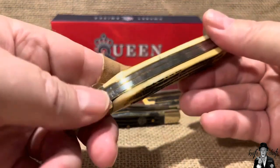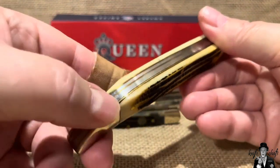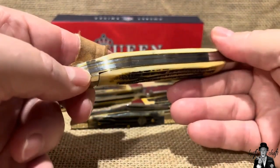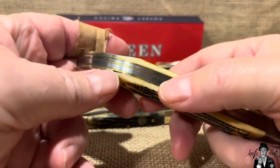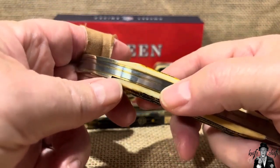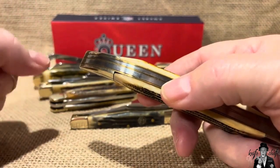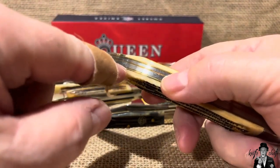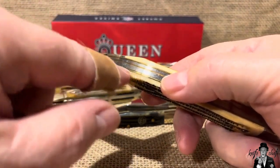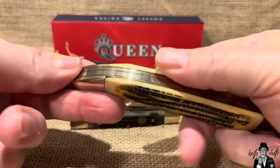And it's fairly well made. I mean, you can see the little gap right there in the bone, and that is a gap. I could fill it in if I wanted to. The way I would fill that in is I would take a piece of bone, get a piece of sandpaper, sand it down as best I could, and then mix in a little epoxy, and then just fill in the gap with that, and then sand it down. That's the way I would do it, and then just buff it out.